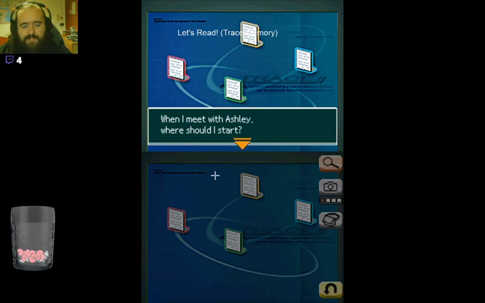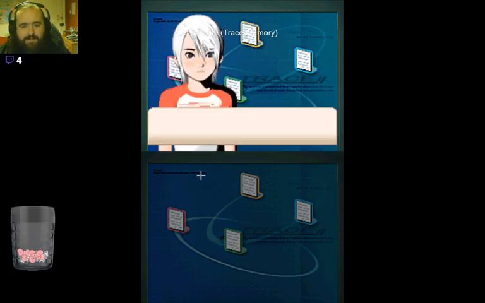When I meet with Ashley, where should I start? She probably won't even remember what I look like. Do you think she could forgive me for being such a selfish person? I don't think I would if I were her. I hope she'll accept the birthday present I have for her. I've been saving it for 11 years now.